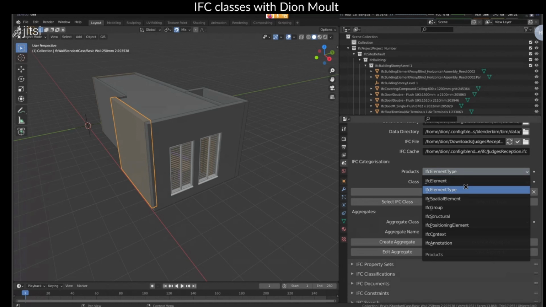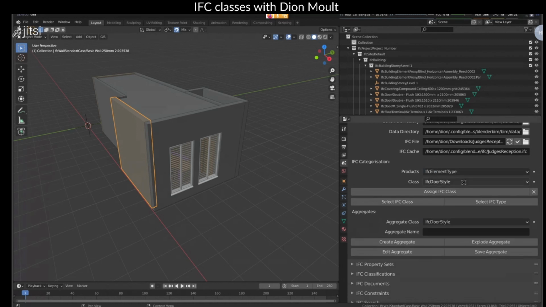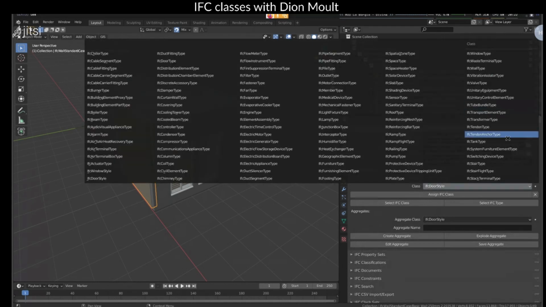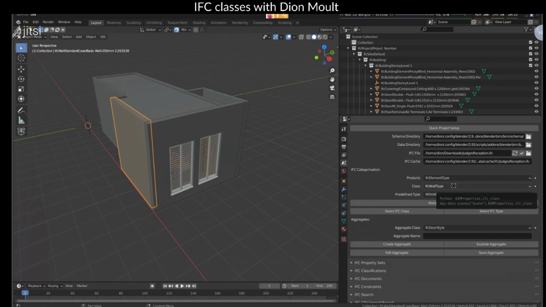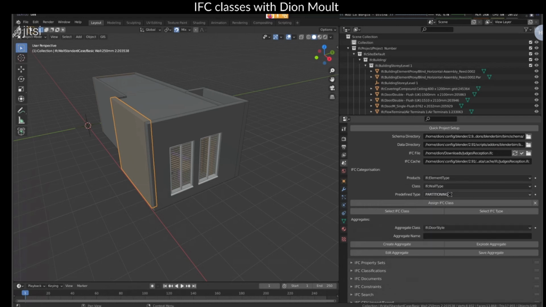And you can see here that when I change the drop down, it changes the ones below it. So if I change to element type, you can see that there are a whole bunch of IFC classes, and they all have type at the end of it. The one I was using in my example would be a wall type class, which would be over here. So I can say, okay, this is the wall type. All partitioning is one particular wall type, and there are 3 walls which have that one wall type.